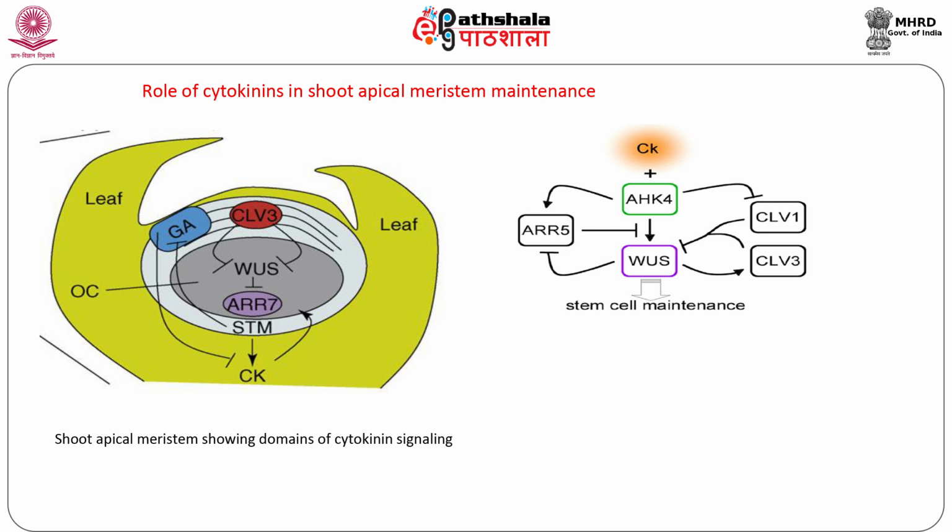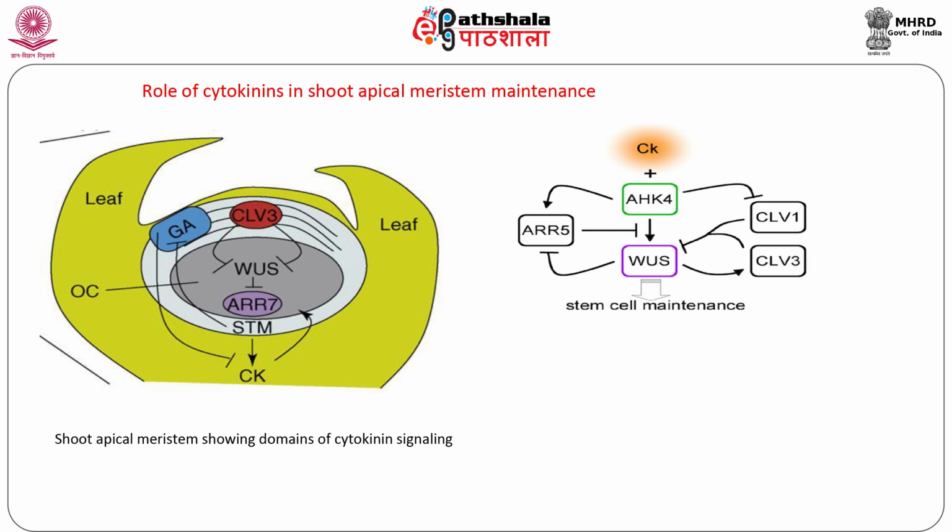Cytokinins also have an important role in shoot apical meristem maintenance. By regulating the cell cycle and promoting cell division, cytokinins play an important role in forming and maintaining function of the shoot apical meristem. Through phosphorylase, cytokinin brings about transcriptional regulation of the Wuschel gene that is expressed in the organizing center of the shoot apical meristem.